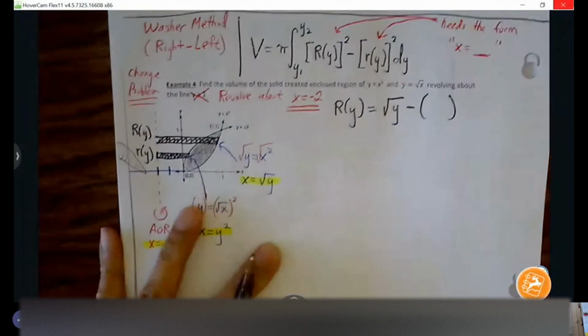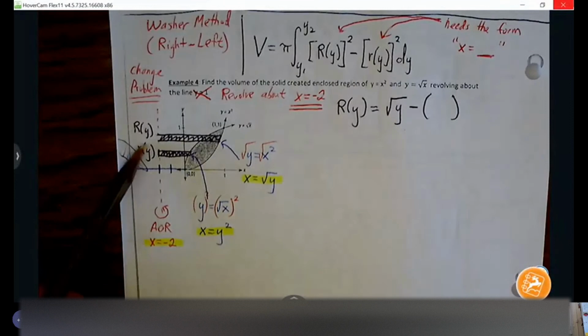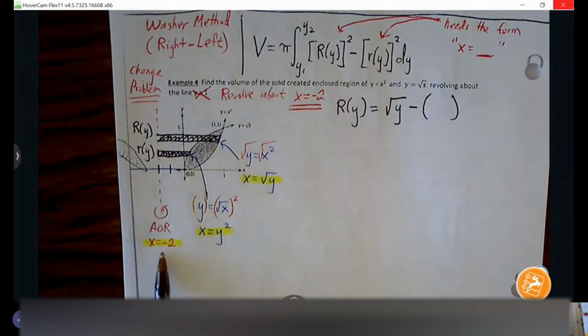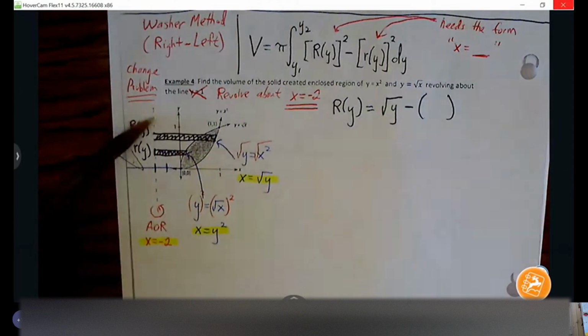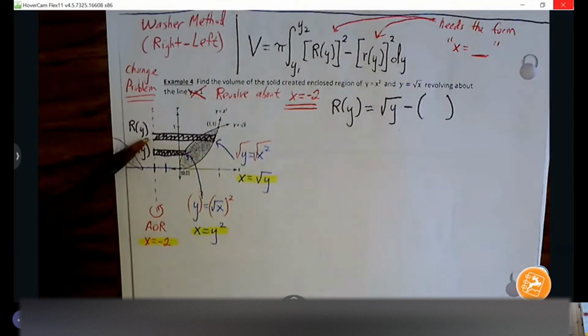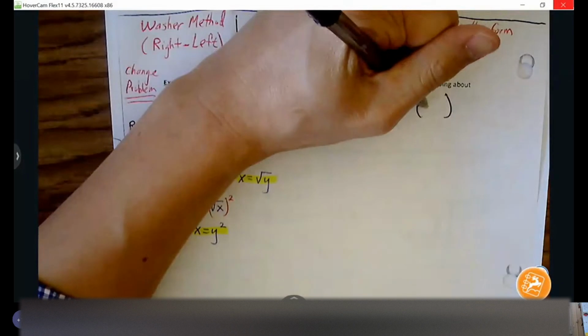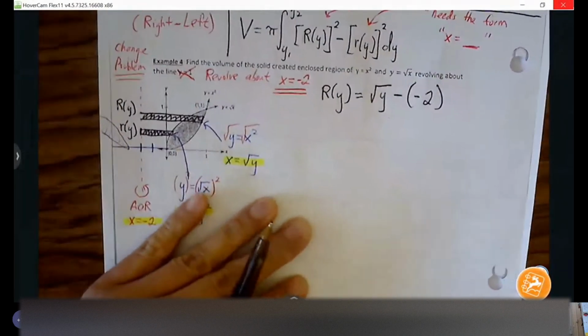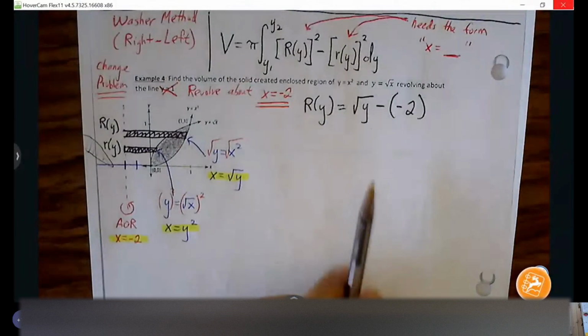Minus parentheses. I think the parentheses is going to be helpful here. Left endpoint. What's the left endpoint of big R touching? The y squared. Left endpoint, though. Yeah, it's all the way over at the axis, right? Yeah, -2. Okay. And the parentheses is a reminder that we got to deal with the double negative there, which I'll clean up later. Any questions so far?